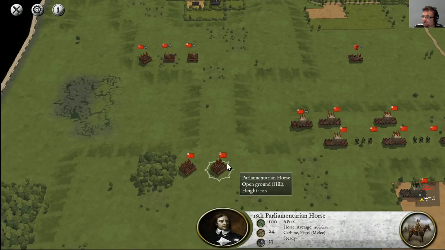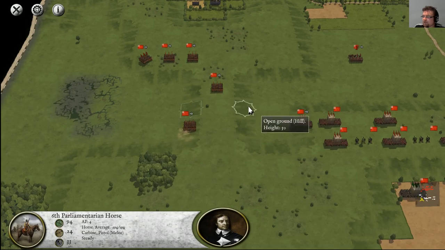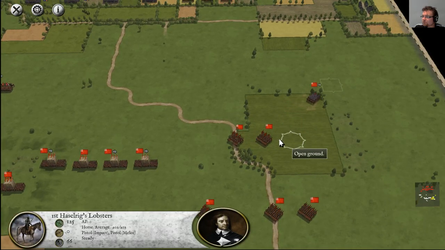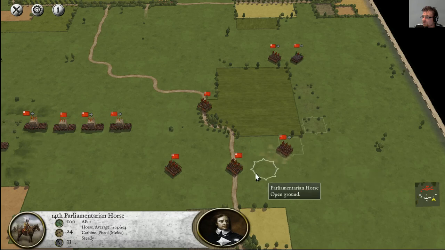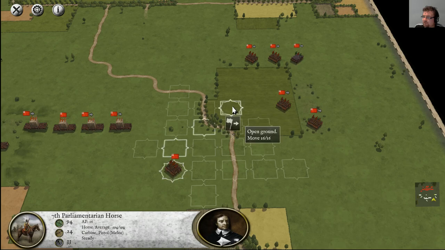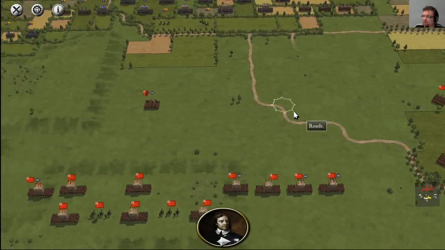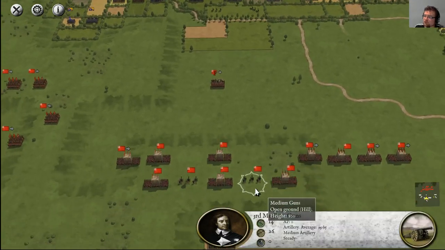Perhaps they will take the bait and follow me now, thinking it's a rout. There we go. Moving up our cavalry. Keep moving toward the flanks. So again, everything you see here is not the final product, although it's very close to final, to be honest. We feel very confident about this game, definitely. But there might be minor changes leading up to release.